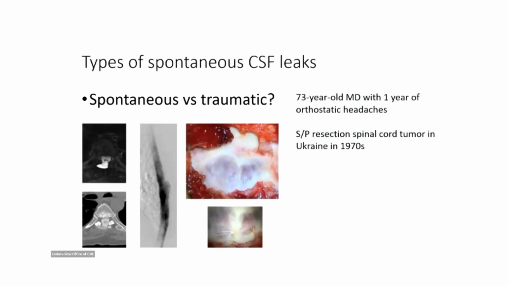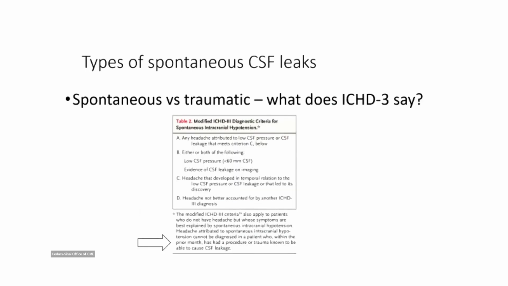So do you call that spontaneous or do you call that traumatic? What does ICHD-3 say? They say that you cannot diagnose a patient with SIH, with a spontaneous leak, if they have had any procedure or trauma known to be able to cause CSF leakage within the prior month. So if it's more than a month, then you can call it spontaneous. But I think most of us would not call that spontaneous.